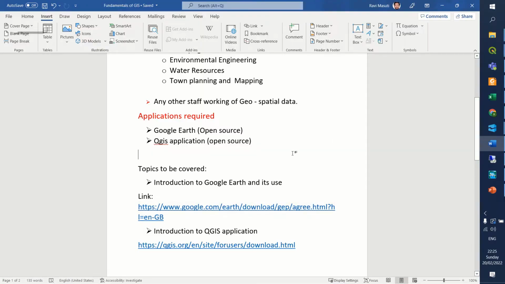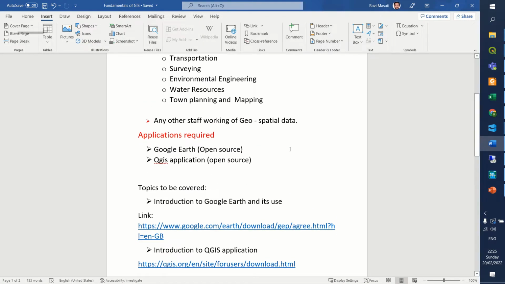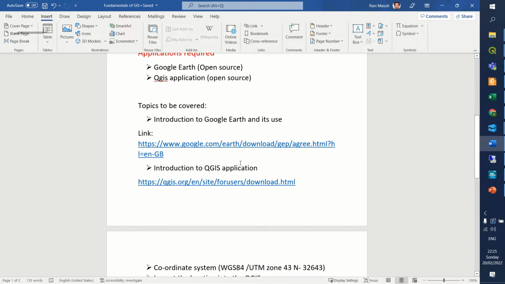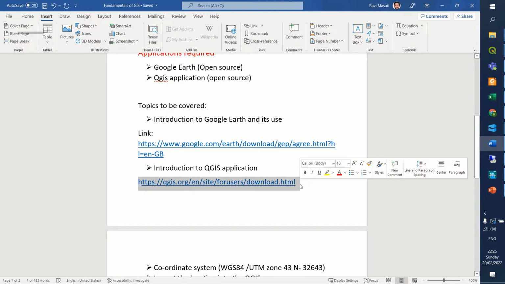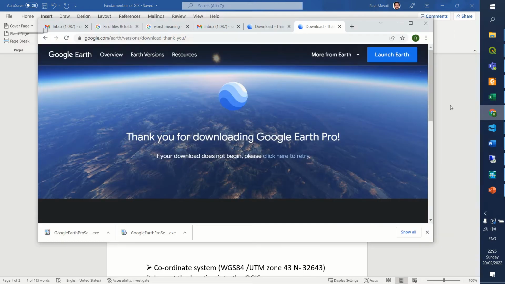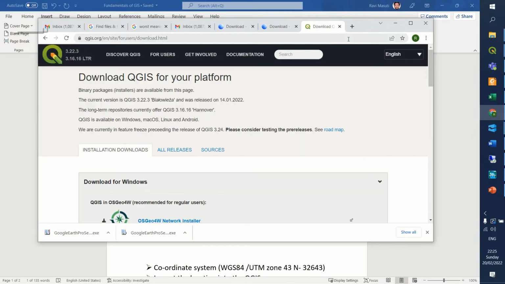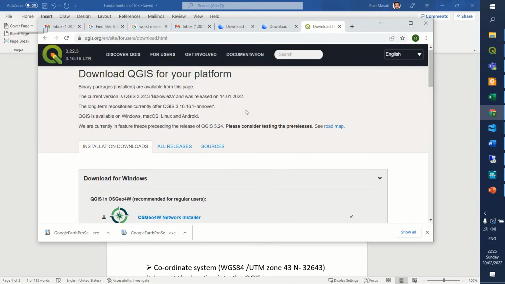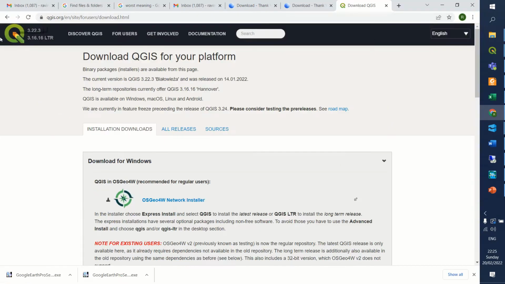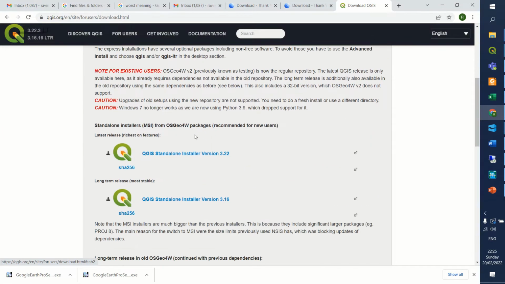Let us go back to this presentation again, and now it is time to install QGIS. I will copy this path and go to Chrome, then paste this path, and you will get this website, QGIS, that is the Quantum GIS website. Just go down, and there is a latest version.